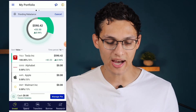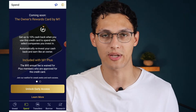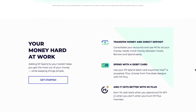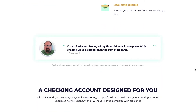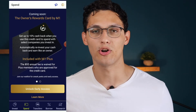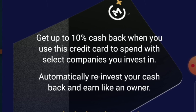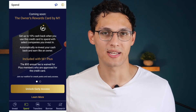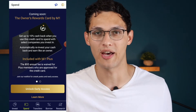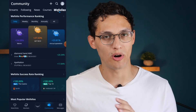Not to be outdone, M1 Finance has a major feature Webull lacks: the M1 Spend account. M1 Spend is basically a checking account you can link to your investing account for cash management. This account pays you interest for keeping money there, and you can link a debit card to spend directly from it. They're also launching an owner rewards card — if you're invested in Apple and use that credit card on Apple products, you can earn as much as 10% back on certain companies. The downside is the card costs $95 annually unless you're an M1 Plus member.